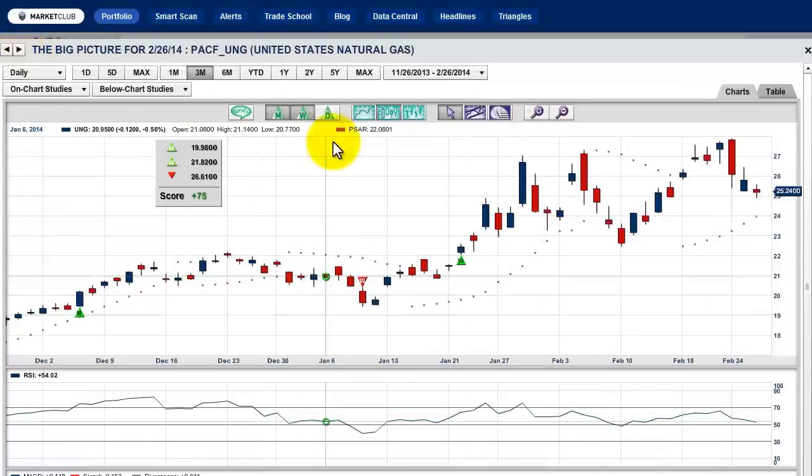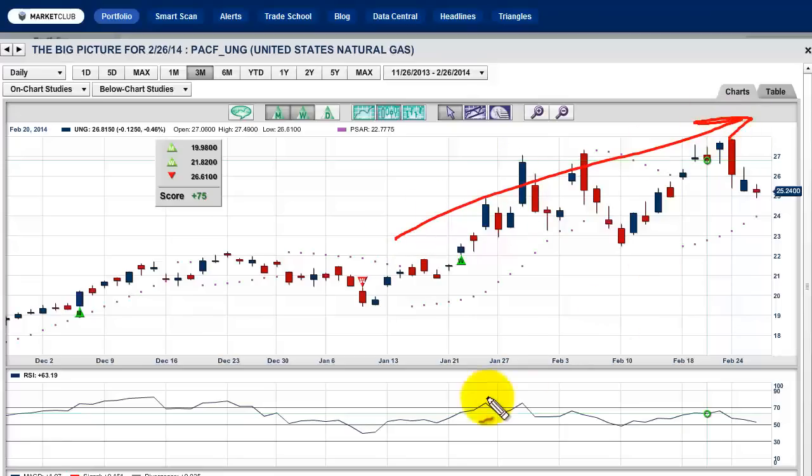This is the United States natural gas, negative engulfing line. We did actually close lower for the day. This is a couple of days ago. This is on the 24th, and you can see here we've seen a pullback. So I think a little bit concerning about that is not just the negative engulfing line, which we saw here as well, but also what we consider to be a bearish divergence. So you've seen prices actually go higher, like here, and you've seen the divergence, this go lower. So that's not a good sign, indicating the market's running out of gas.